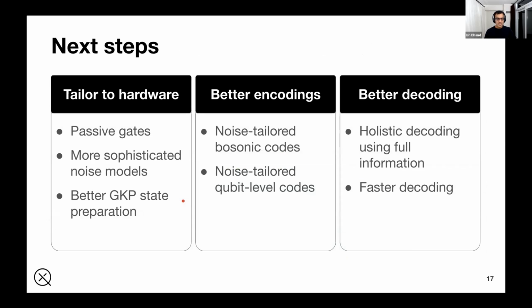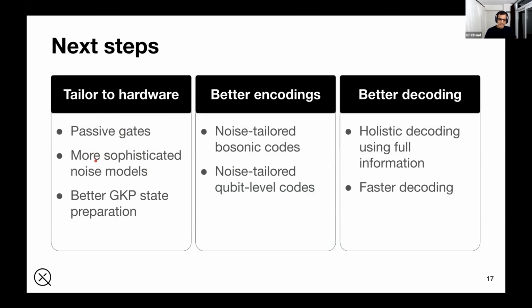There's a lot of follow-up problems, some of which we are solving, some of which we will solve. The first one is that we need to tailor this architecture even more to the hardware. So far, we were talking about clusters that were stitched together using CZ gates, which involve inline squeezing. This is a problem. But we are close to completing an architecture which is all passive. So on the chip, there is no inline squeezing, everything is offline.